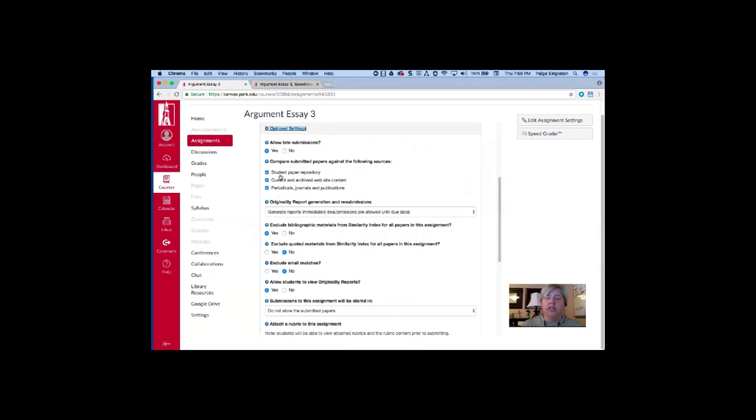Do you want Turnitin to compare their papers to Turnitin's student paper repository? We've been collecting papers now for well over 10 years. So there's over 70 million papers in that database that you're going to be comparing against. If you start submitting papers to Turnitin's repository, then next semester, all of your new students will be compared to last year's students. So if kids are passing papers around, you're going to start catching some of that as you put papers into the repository.